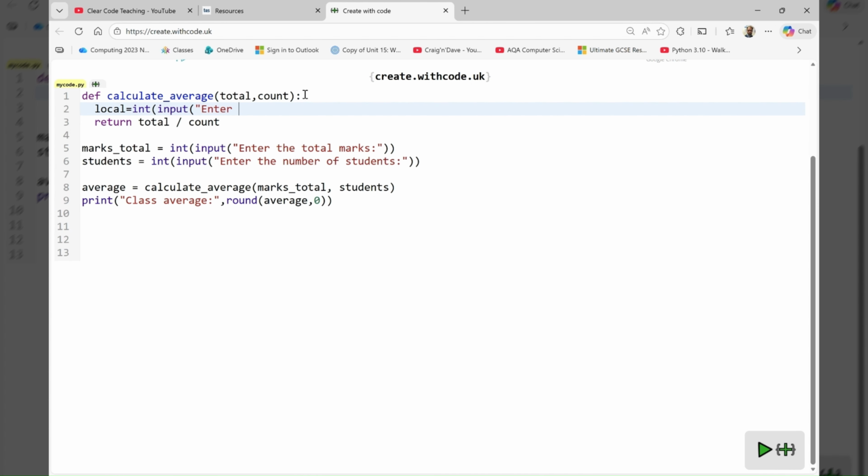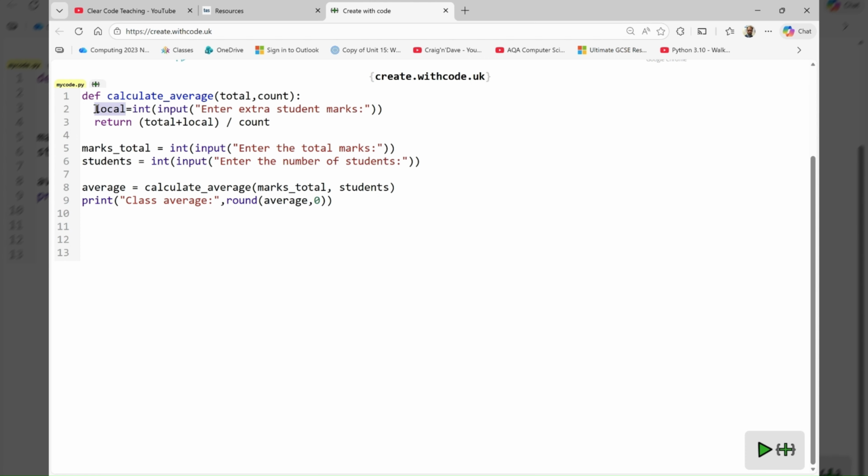So I'm going to put enter extra student marks, and this is just a demonstration. And what I'm going to have to do is when the return value returns, I'm going to have to add on the local variable marks that are gained by this one student. I'm going to have to put this in brackets as well, because I want this to happen first before it's divided by the count.